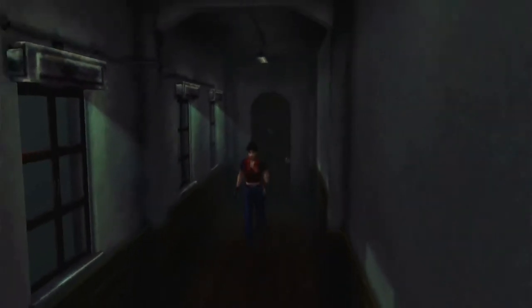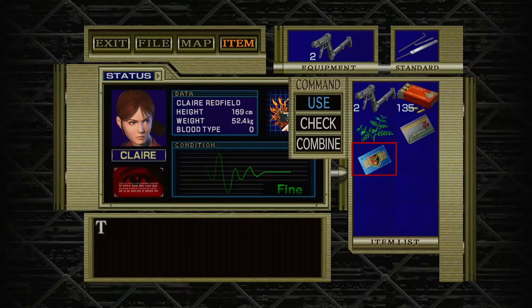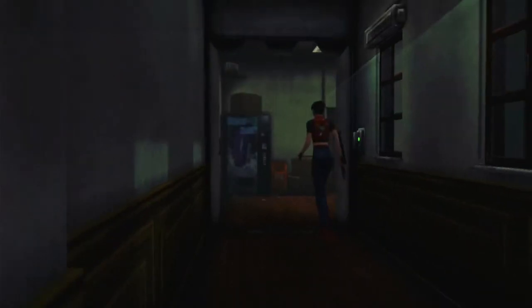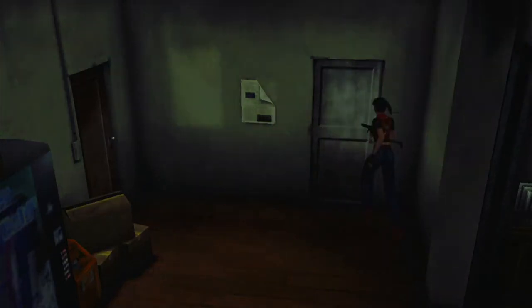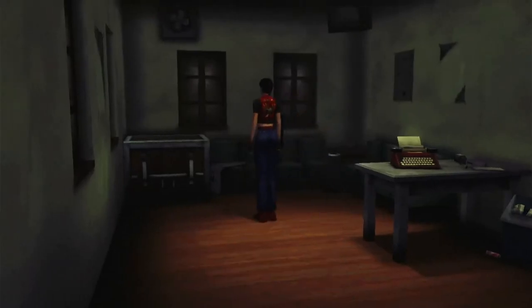Okay, let's go through here. It could be this, I'm not sure. No, it's this one. Alright, so some of these are for the Biohazard cards. The others are for the emblem ones. Okay. Let's go to the save room. So I guess I'm just gonna have to guess where it is. But I know it's for one of them.